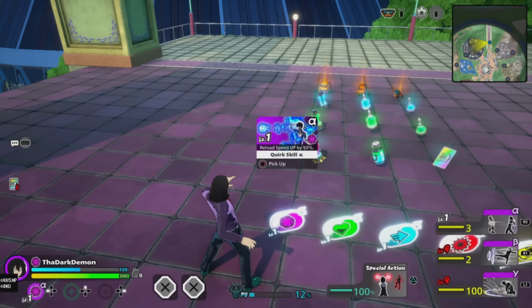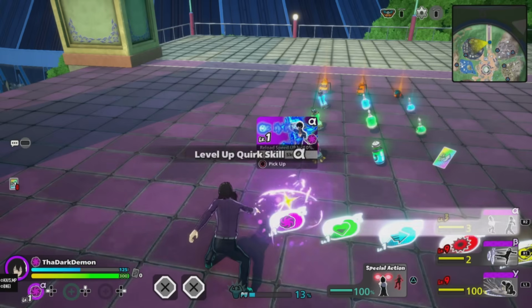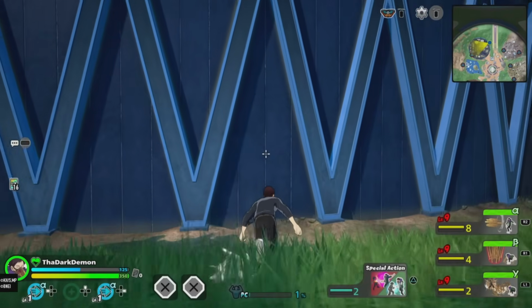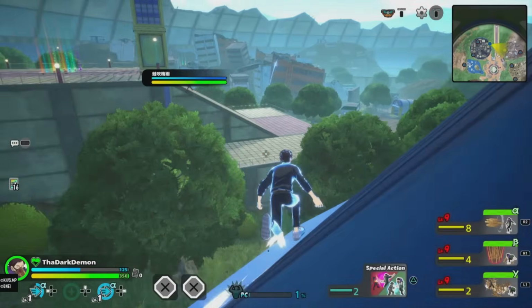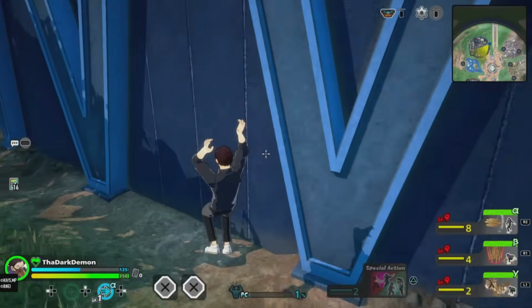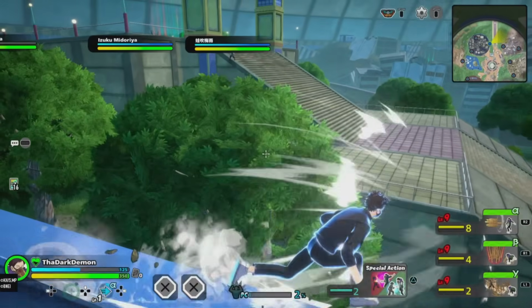If you grab a card that matches your character type, it'll upgrade your skill. So in this case, I'm going to grab a purple alpha as Aizawa, and it's going to upgrade his alpha by grabbing it. I do highly recommend carrying blue cards for characters with no vertical movement. Again, they do let characters run up walls, which is very useful if you are a character who has no movement whatsoever, like Overhaul, Momo, and anyone else.